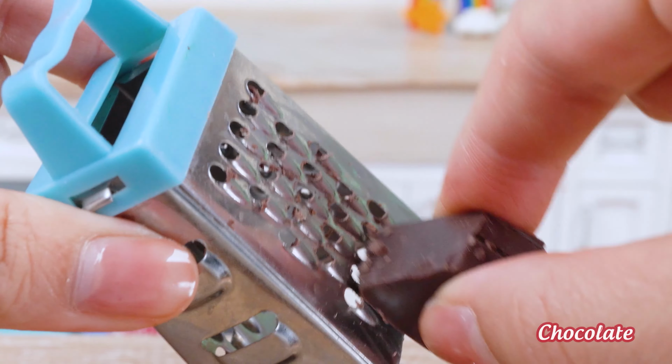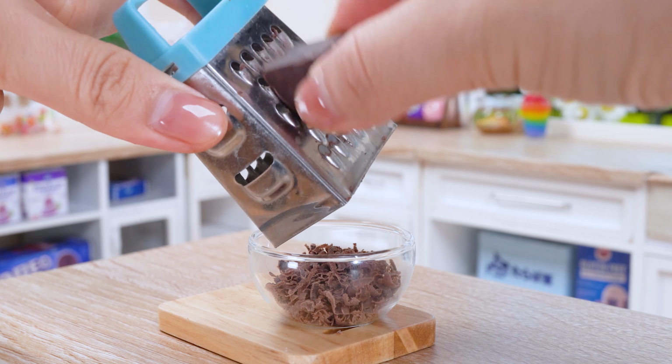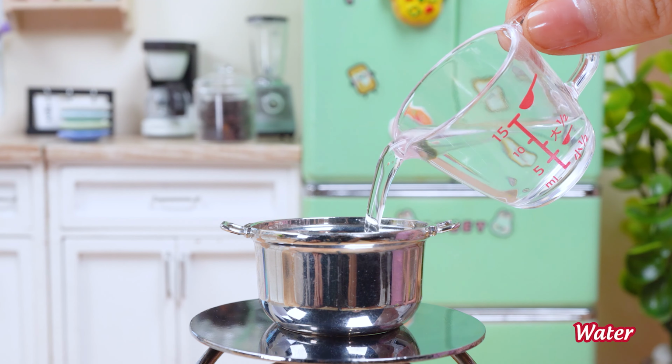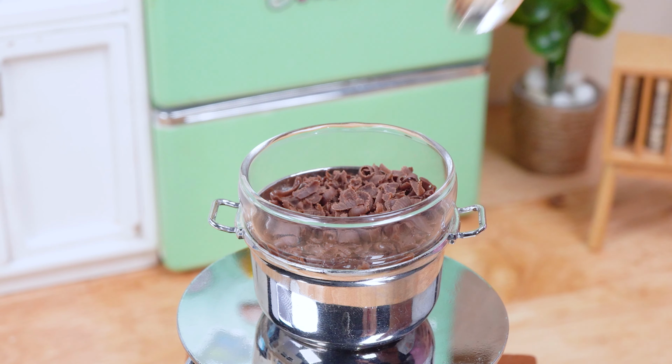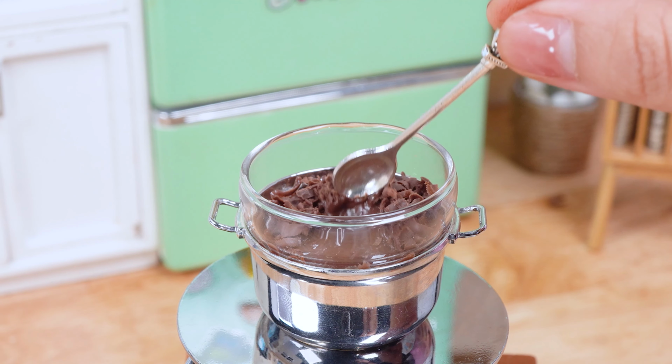Melting chocolate is a simple task. Place a heat-proof bowl over a saucepan of simmering water. Don't stop stirring.